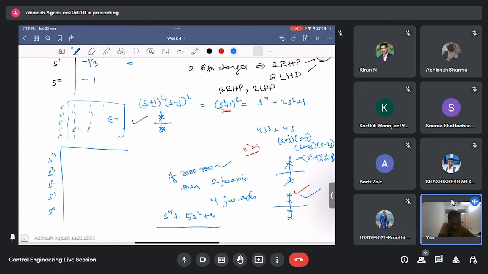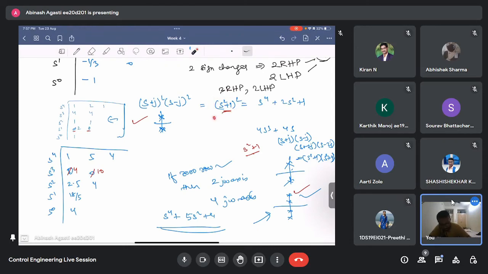Okay, so you people can also try this. Suppose I got this polynomial for this system: 1, 0, 5, 0, 4. So here it will be 4, plus 10, right. So 20 minus 10 by 4 is 2.5. And 2.5, 25 minus 16, 9 by 2. So, look at this. Okay, so let's see here.